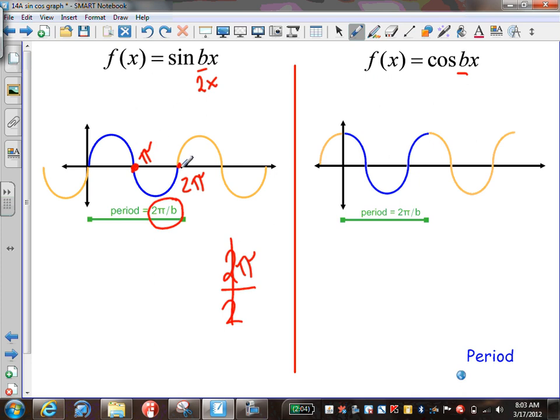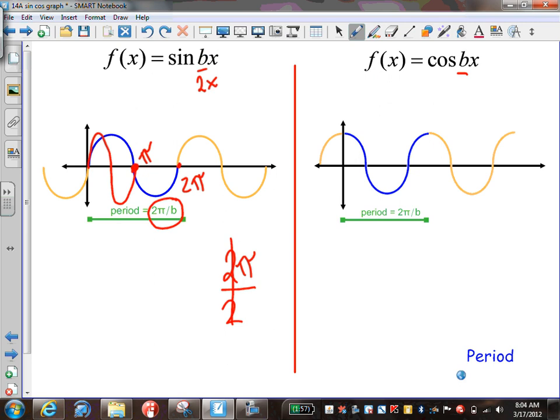So we're basically going to take this curve and squish it to half the size in basically half the time. So it's going to go up, down, and up, and finish at pi instead of 2 pi. So we basically took the curve and condensed it to half the size. Notice 1/2 has an inverse relationship with 2; they're reciprocals of one another. And we see the same thing for cosine. So the period is affected by the b value.